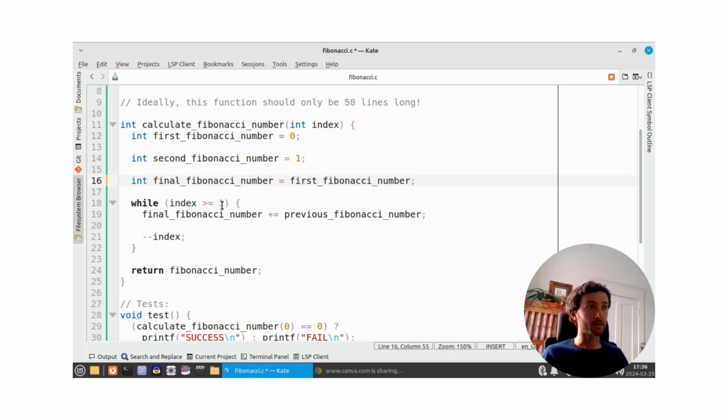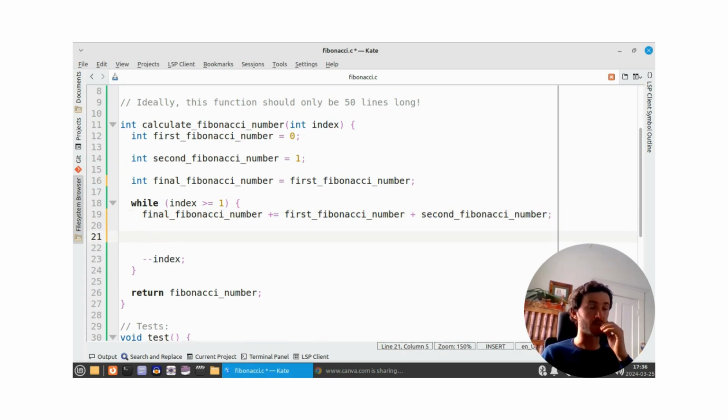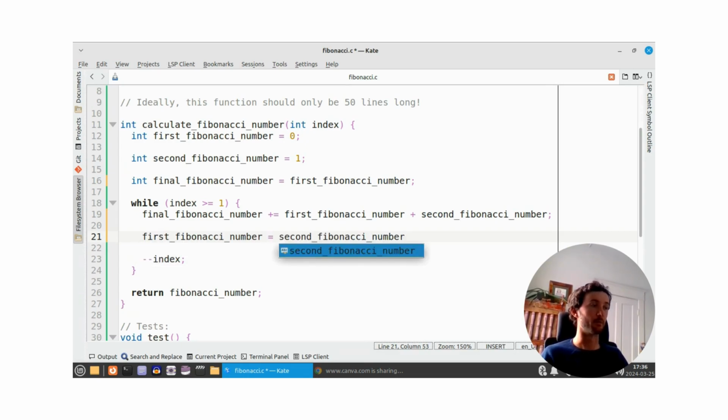If index is greater than or equal to 1, then we need to say final is equal to first plus second, and then we need to say first Fibonacci number is equal to second Fibonacci number, because we're kind of shifting our window.